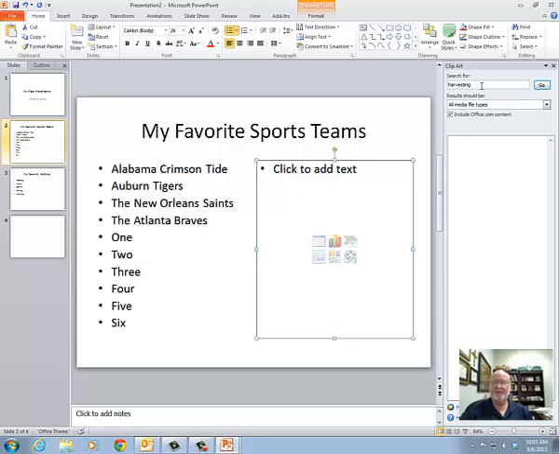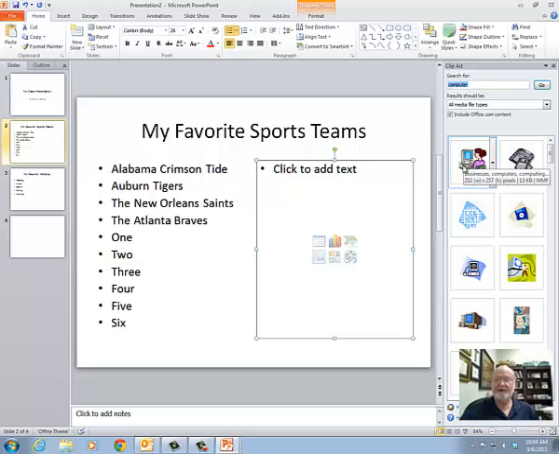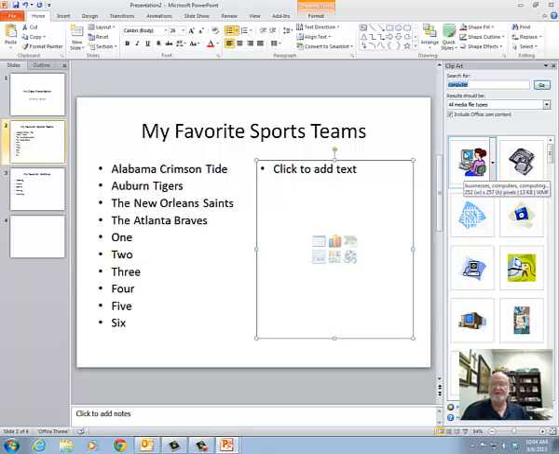Now I'm going to search for some clip art for my presentation here. If there is a word in there, you can highlight it. If there's nothing in there, you can simply type. In the search for text box, I'm going to type the word computer and press enter, or click go. Hopefully you will have this clip art with the lady in purple sitting at the computer. If not, you can select a different clip art for this demonstration if you're following along.